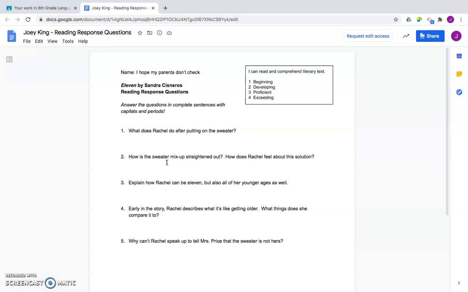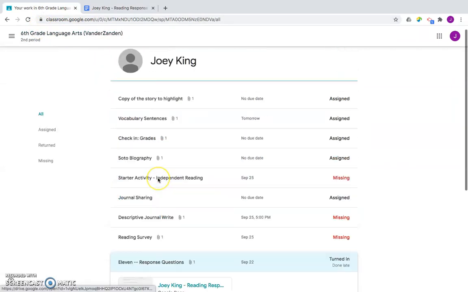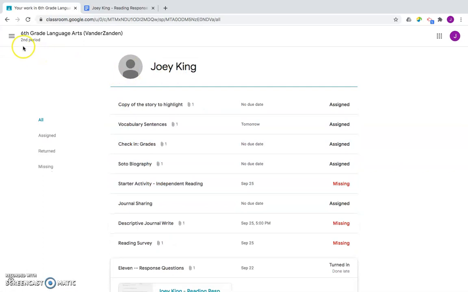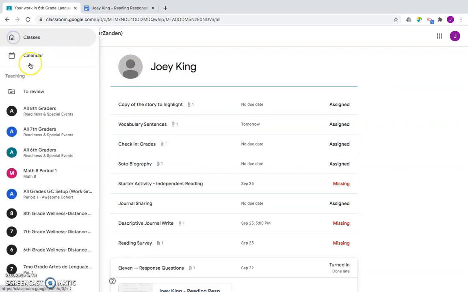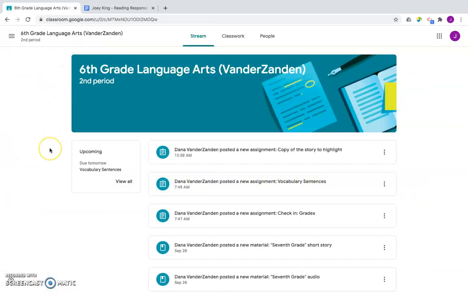But it can be just a helpful thing to know that if you ever want to check anything, even if it was turned in or not, you would be able to do that through the Your Work section, and then clicking on that individual assignment. So those are, again, some of the main pieces that are super helpful to know about Google Classroom. And now you can have a great conversation and time with your students as you check that out.